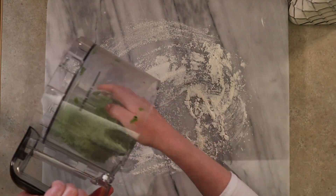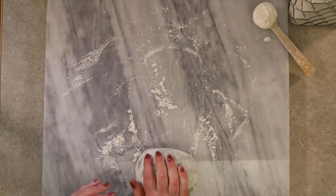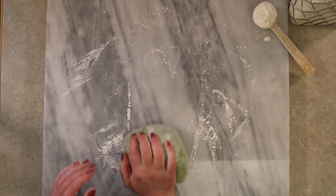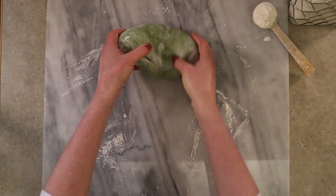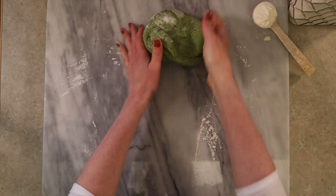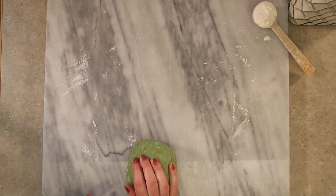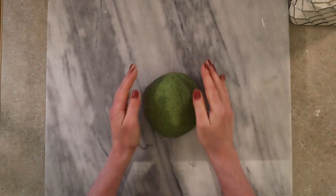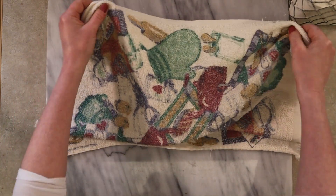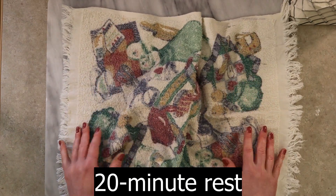Remove the dough from the bowl and knead for seven minutes. If your dough feels a little too moist, add flour as you go. If it feels too dry, add a little bit of water one tablespoon at a time until you get to a consistency where it's not super dense but can roll like you would bread. It's going to be a little bit dense since we don't have all those extra ingredients and semolina flour is a bit coarse. After seven minutes, you can see it's not sticky but it is tacky. Cover the ball with a towel or plastic wrap and let it rest for about 20 minutes to relax so that you can roll it out.